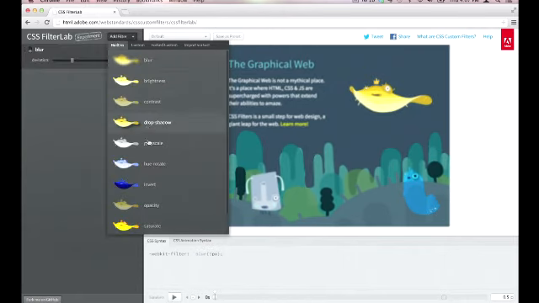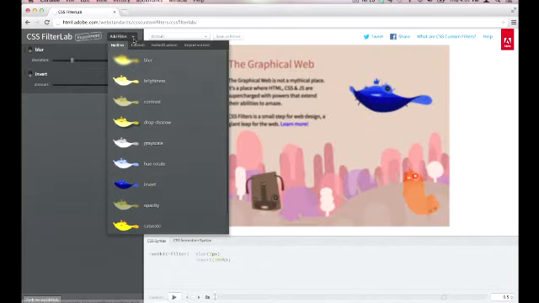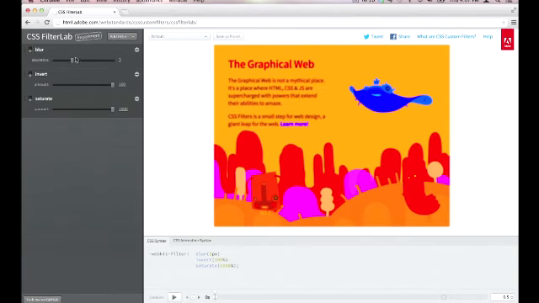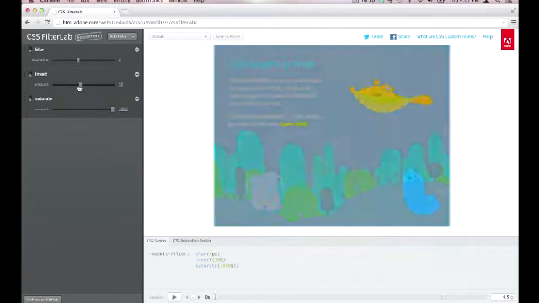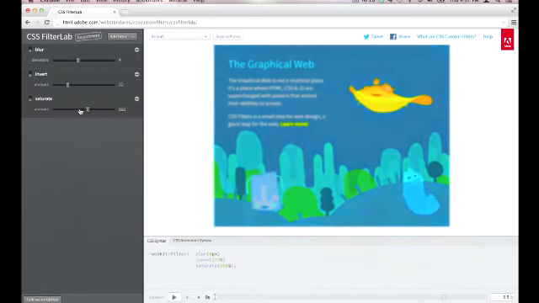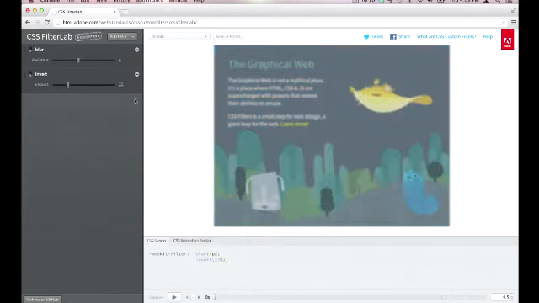And these are just pre-canned filters. I'll do an invert one. And let's see. Maybe I'll do the saturation. So here I'm just applying some filters. Now, normally, these are typographical effects that I would have to do at author time within Photoshop. And so if I wanted to have different effects depending on where users are viewing them, I'd have to do multiple versions of that at author time. But now, with these features in the browser, these are things I can dynamically adjust in the browser at runtime. And again, directly in the browser. So these are CSS filters starting to become available in browsers, available in iOS 6 today.